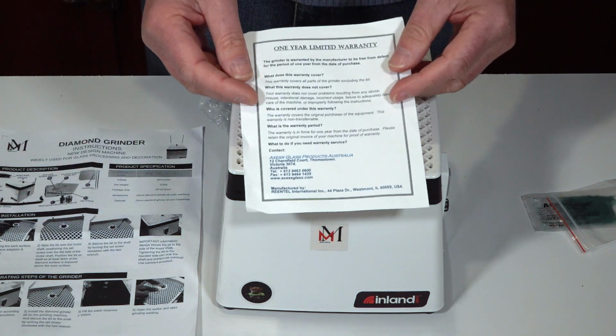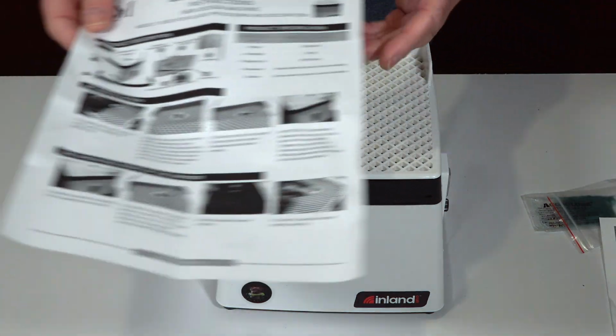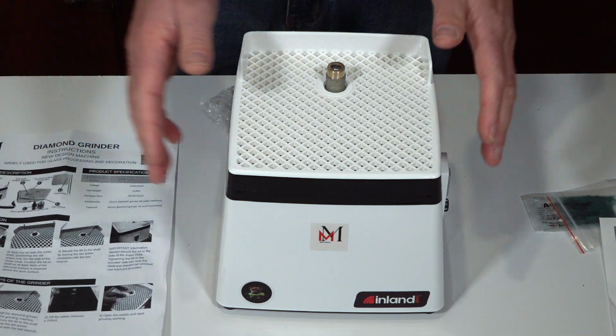So have a read through that when you buy your grinder, before you begin using it. And it also comes with a set of instructions, and you need to read through those thoroughly before you begin using the MiniMaxi grinder.